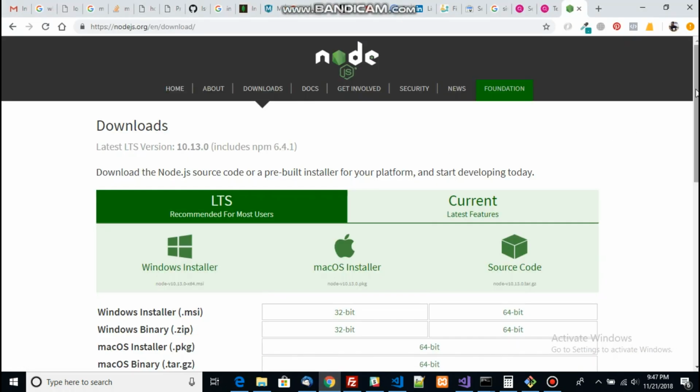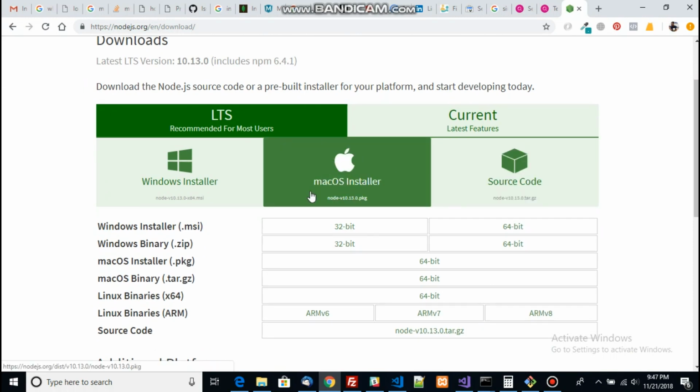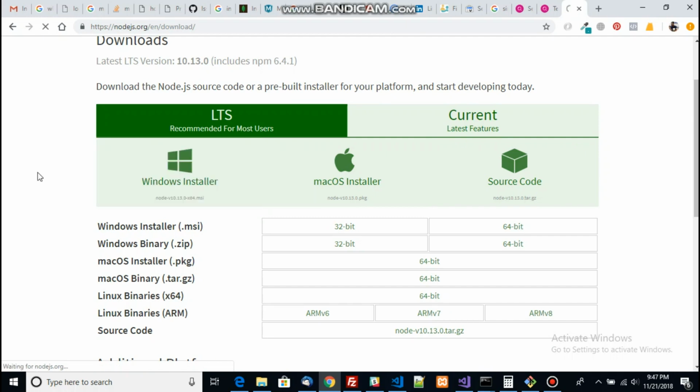In the website you can see there are 3 types of installers. Since I have Windows, I'll go with the Windows installer. Right, let's click that and download it, and you can then install nodejs on your computer.